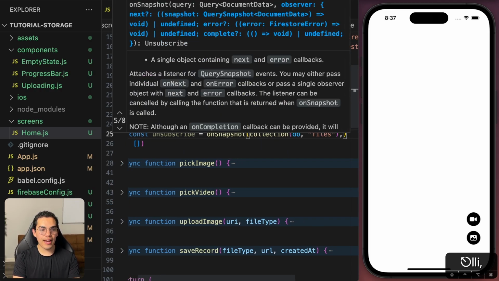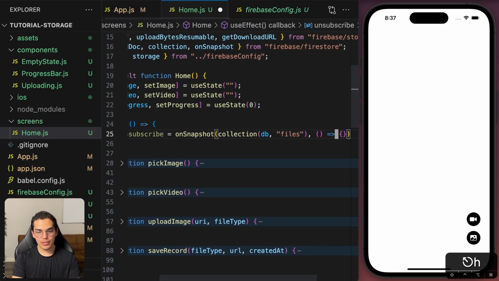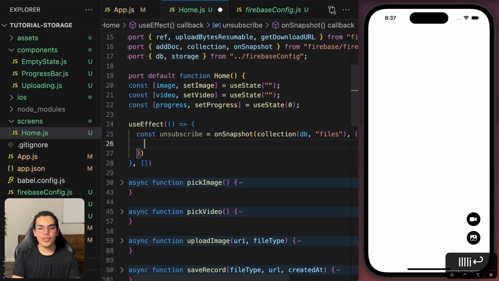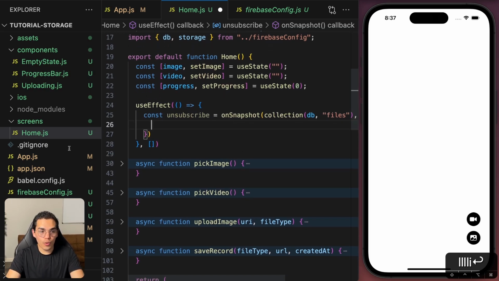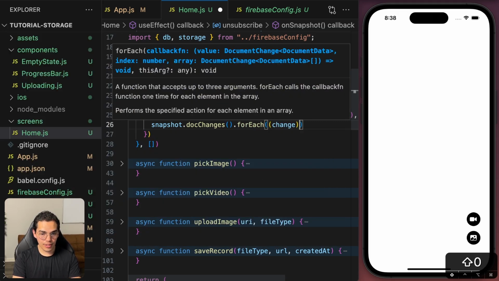Then we need to specify an observer. An observer is going to be a callback function that is going to return the snapshot. The snapshot is the information of the record or whatever is happening. From the snapshot, we can access the docChanges function and then iterate for each change.